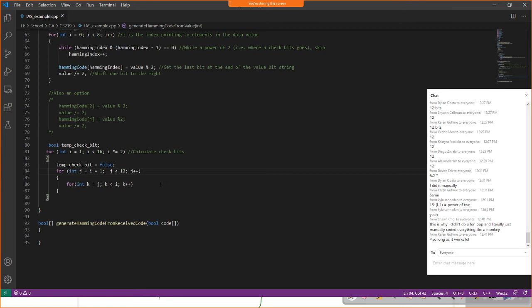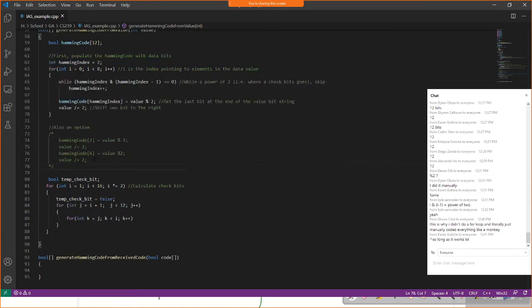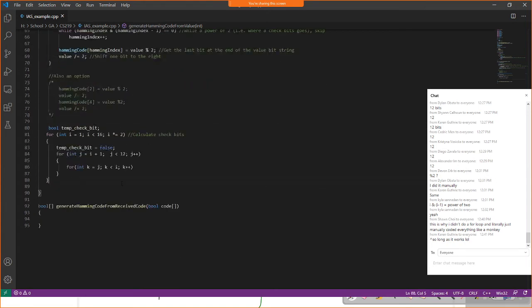Yeah, so long as it works. For the sake of this program, if you just allocate a 12-bit array and then just copy it all over and just do this, that's fine. And then manually calculate all of those data bit linear equations, that's okay, I guess. As long as you generate something. I might not even finish this just to talk about the rest of the stuff. But this is the general setup.